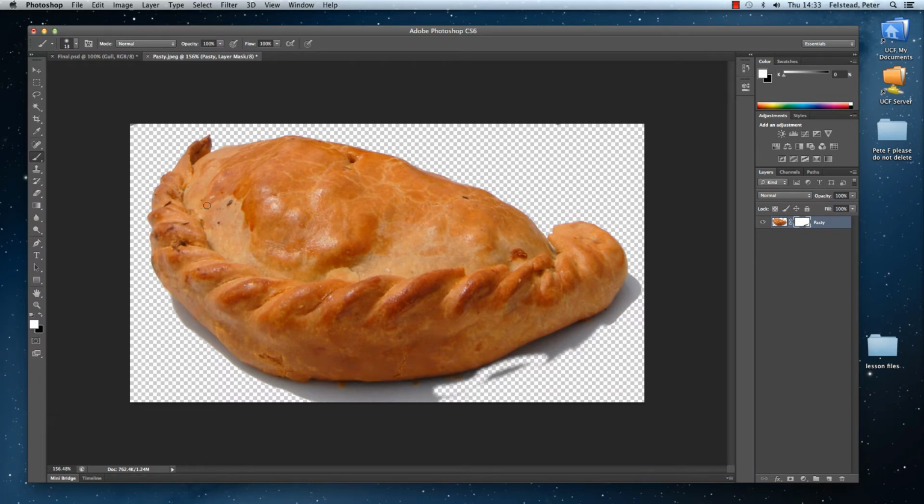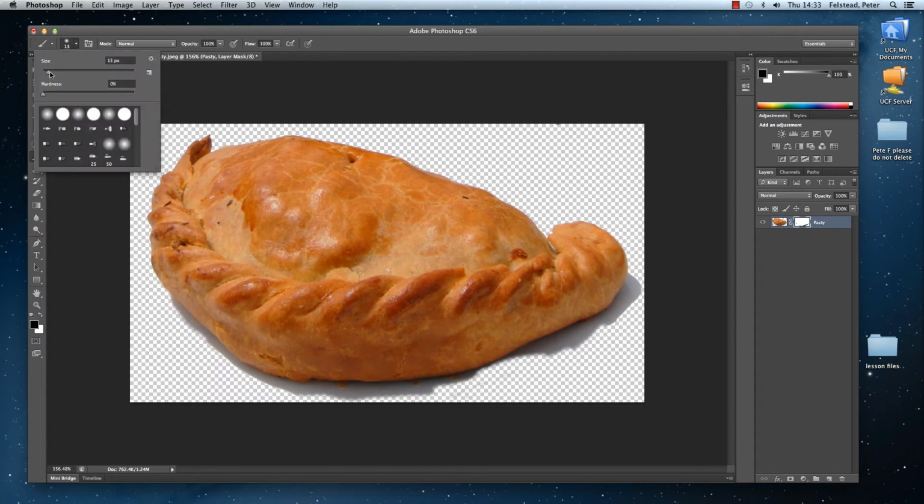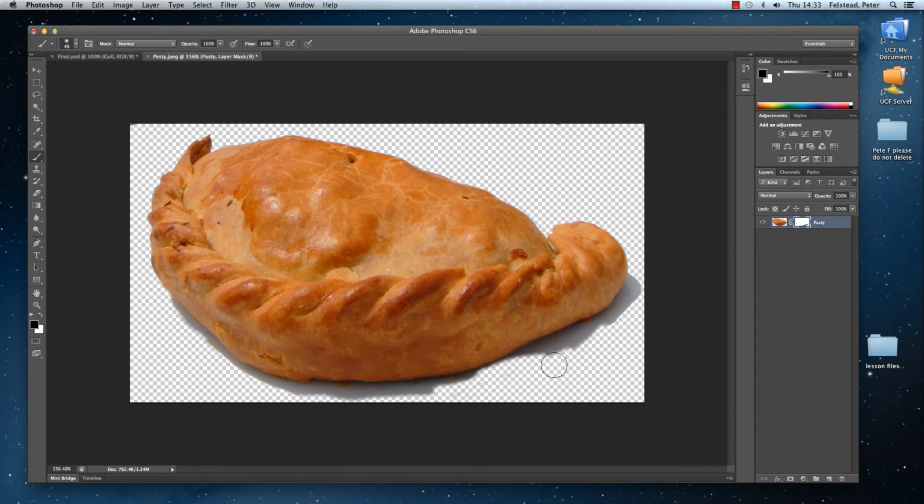Okay, so what I'm going to do now, switch back. I'm just going to go ahead and very carefully paint out all the grey. I'm going to get a slightly bigger brush for a minute to help me. Just going to click and drag. Nothing too bad. No matter if you've got a little bit of a shadow there. Okay. Right, having done that, good.